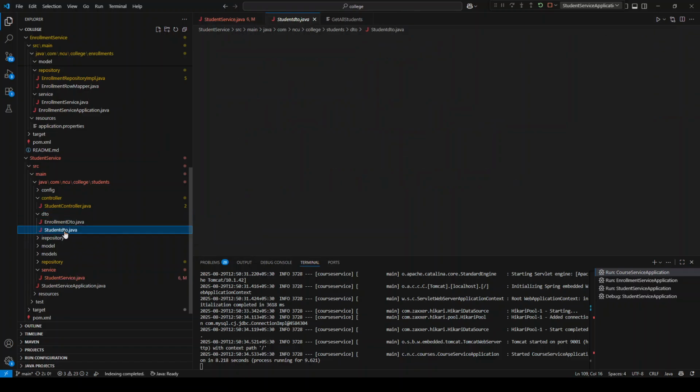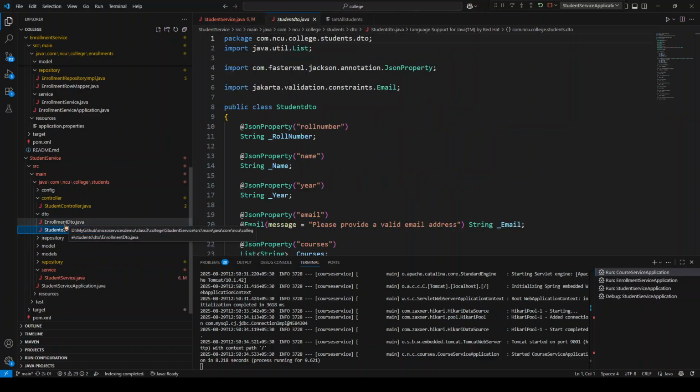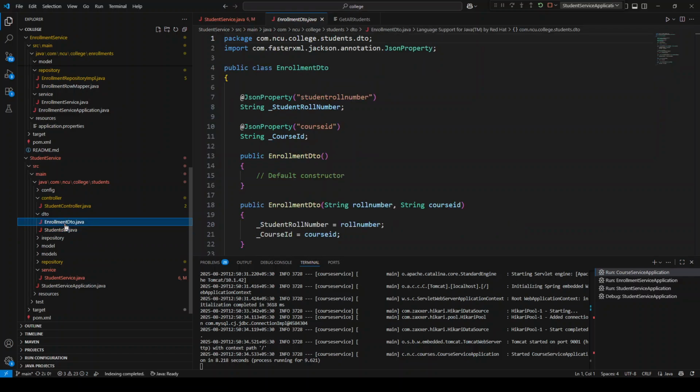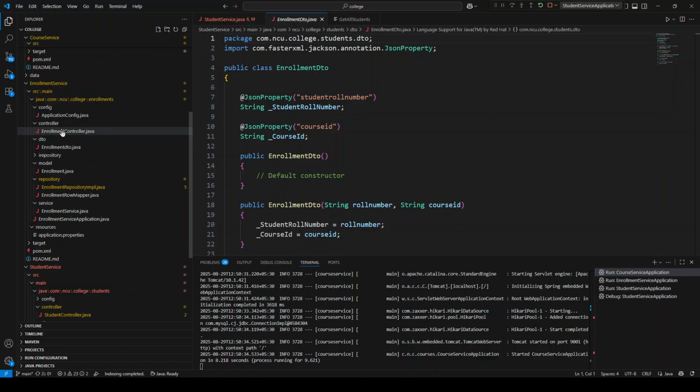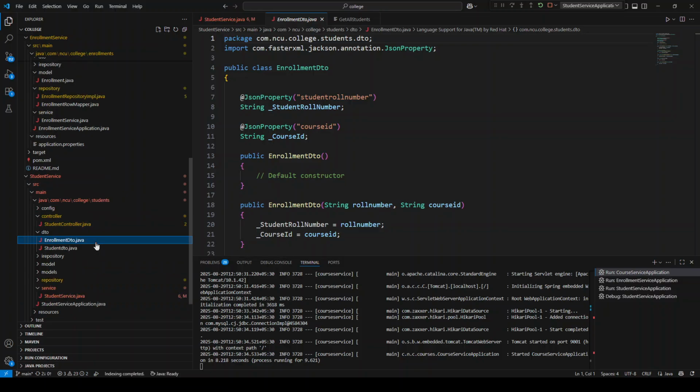So student service knows about its DTO. It does not know about enrollment DTO. Now, one way is you can directly use the DTO from the enrollment service, but that is not the right design or the architecture which is followed, because every service has to be independent.